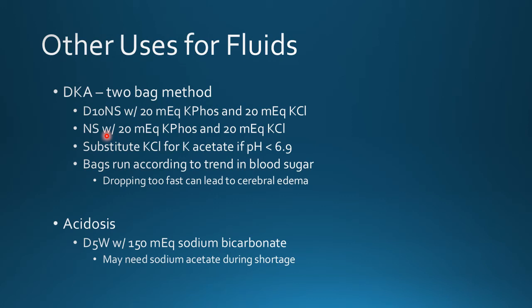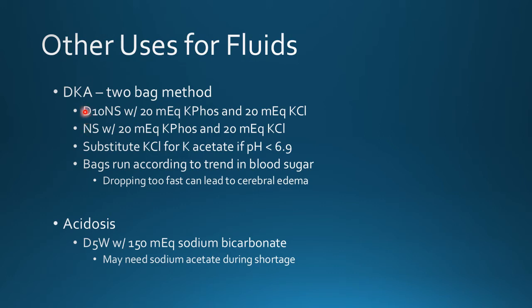So what I'll actually do is run both of these together at the same time, and based on the ratios between the two, I can change how much sugar they're actually getting in through the IV. For instance, if I'm running both at half rates, that will dilute the D10 to basically D5. So if I see their sugar is staying too high and not coming down quickly enough, I'll put more of the NS going and then cut down on the D10.